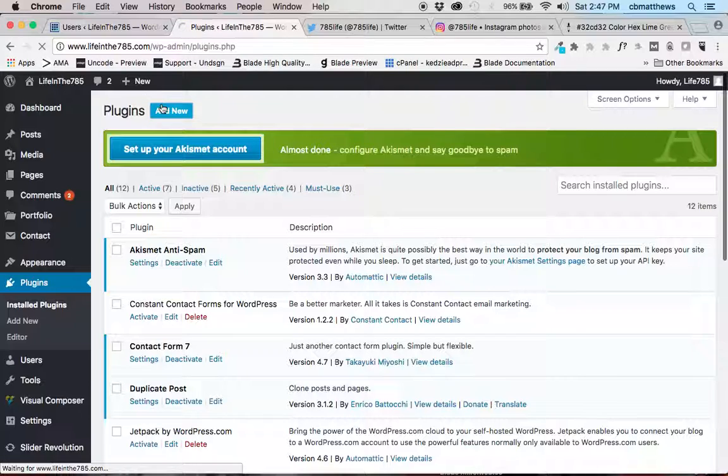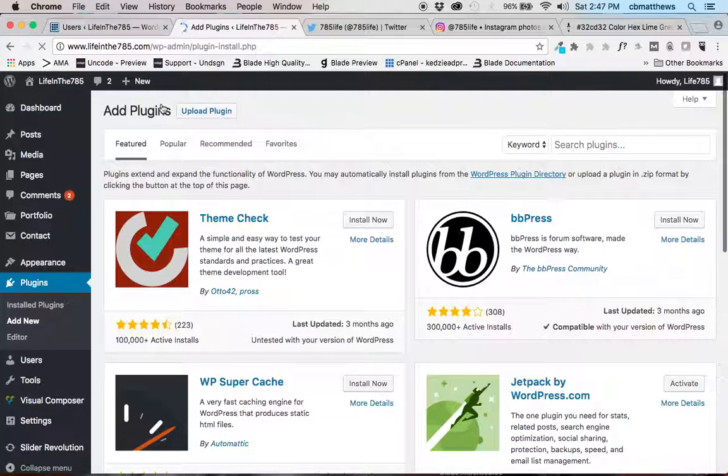There are millions of WordPress plugins. Some of them are paid and some of them are free. A lot of the free ones give you a light version of something where it's very minimal, and then they want you to upgrade and pay maybe $20, $25 to be able to get more features or something like that. I've already got a couple of extra ones installed for you, like a clipboard thing.